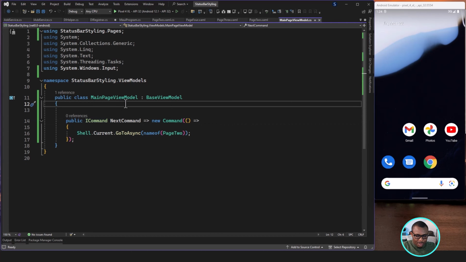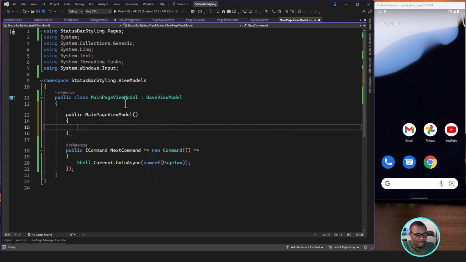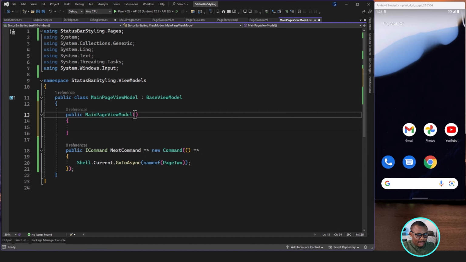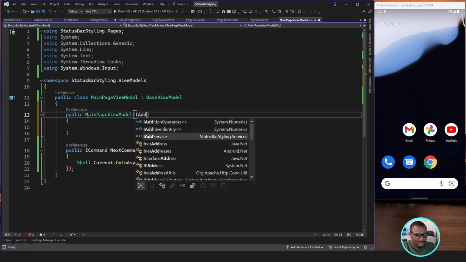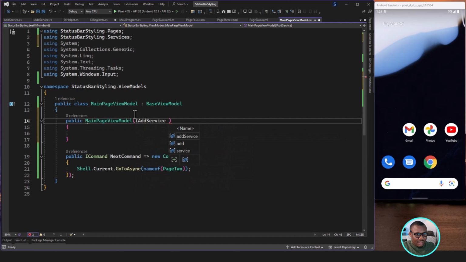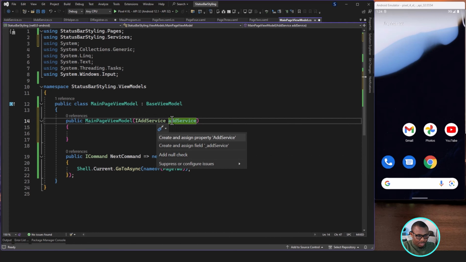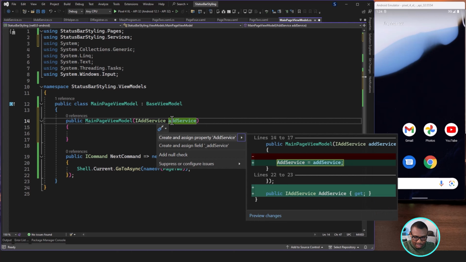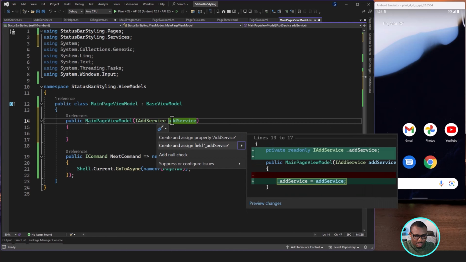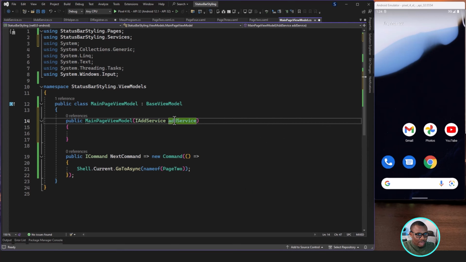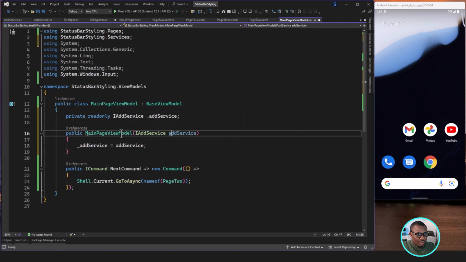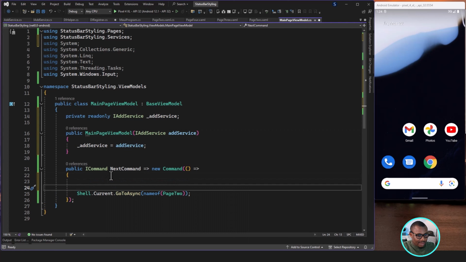Before that, we can create a constructor here, and then we can put add service and call it add service, and then create an assign field like this, a readonly add service. So now, when we click on next, first we just test that our service is working.